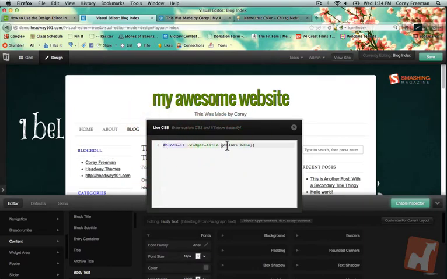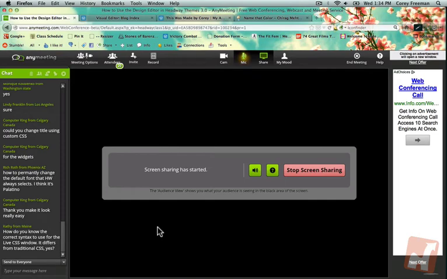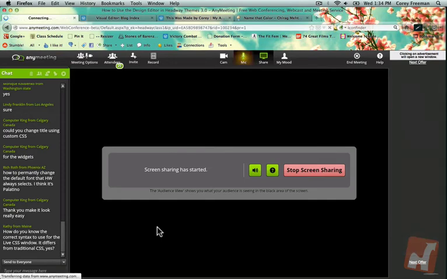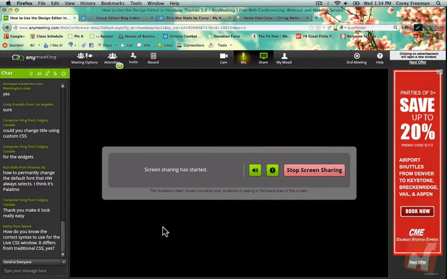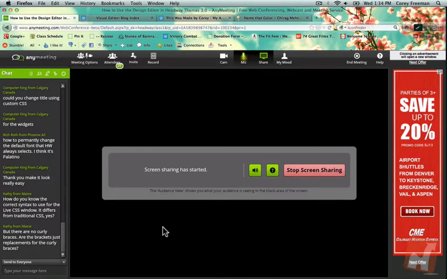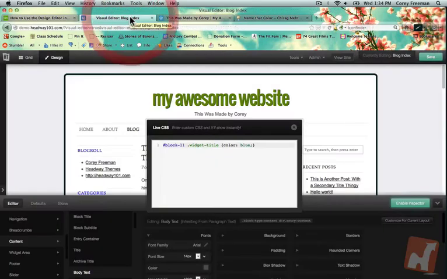And then open bracket color blue is just what I want it to be. So as far as learning syntax goes, you just practice and then you get to know it. But it's not any different from that. There are curly braces.